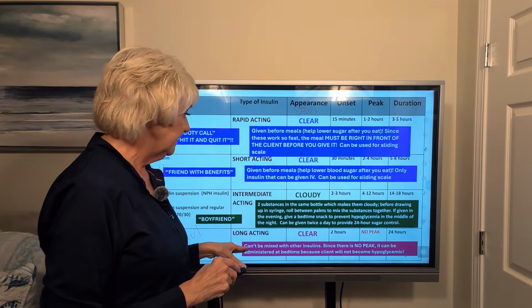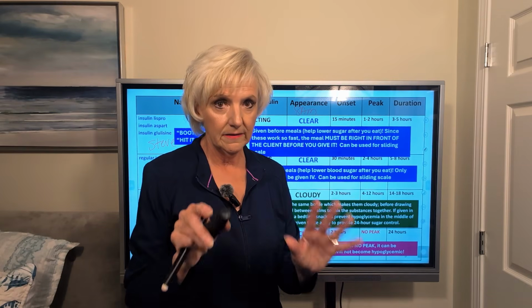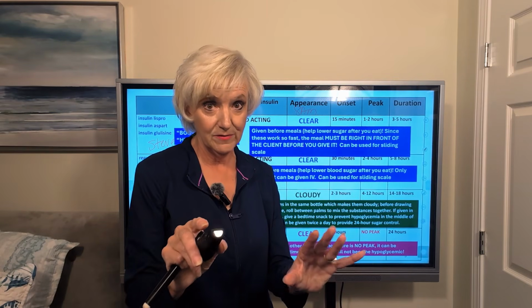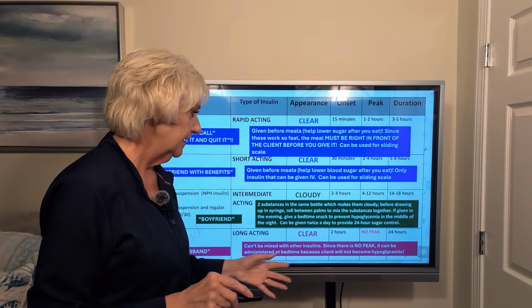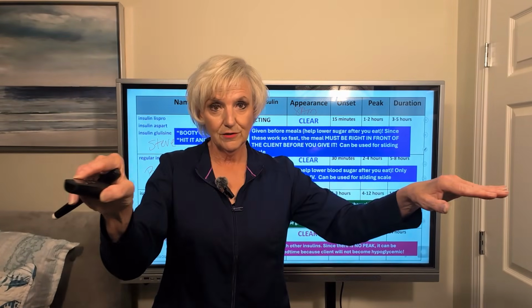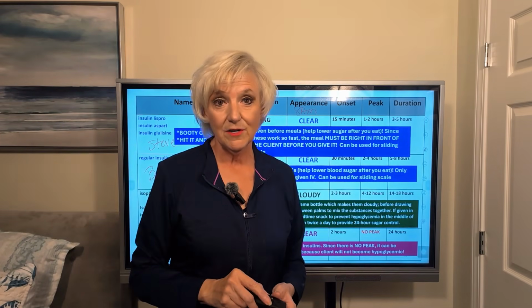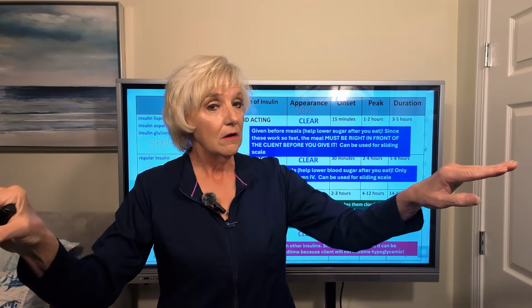The long-acting insulins cannot be mixed with any other insulins. They're an individual injection all by themselves, and we'll explain that in another topic. Since there is no peak at all, just lowering your sugar slowly over the whole day, it can be given at nighttime, because the patient's sugar is not going to plummet. It's just slowly lowering your blood sugar over the day, and you don't have to worry about a blood sugar drop in the middle of the night.